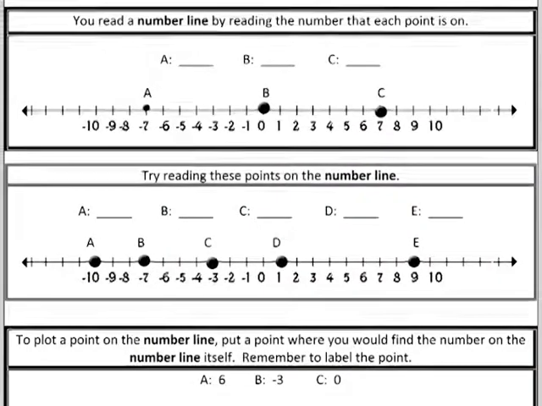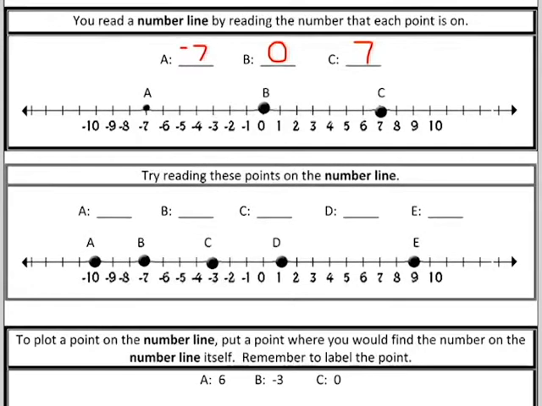When you're looking at a number line, you can read the number line, and you can plot the number line. Reading the number line is very simple. Let's look at A. A is directly on the -7. There's my -7. B is on the 0. C is on 7. We're just reading the integers, those counting numbers that you've used probably since you knew what numbers were. The only difference is we're putting a little more emphasis on negatives than you may have seen in the past. On your own, give these next 5 a try.